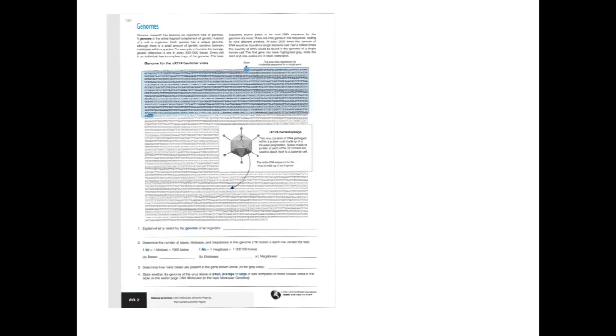Okay, some of you guys are having trouble with this one, so let's quickly take a look at it. I think it's pretty straightforward. So they have this bacterial virus. This is the genome for this virus. So this is all the genetic information inside a virus. Now, a virus is very tiny. It doesn't have as much information as you would have, right? Because it doesn't have to have eyes and brains, et cetera. It only has a tiny little particle, little proteins, and it might have some other structures, but you can see that the genome is fairly small.